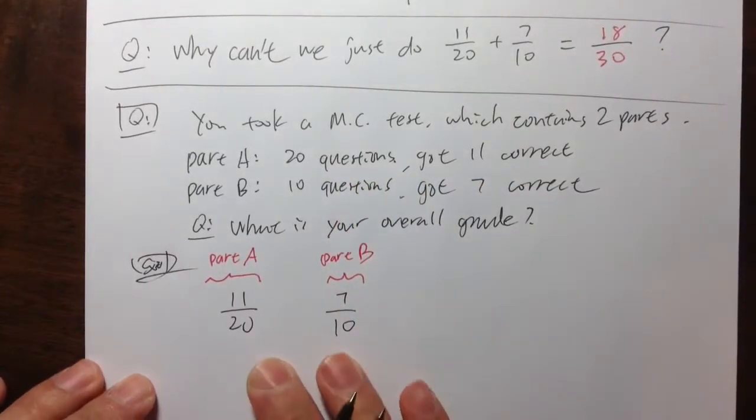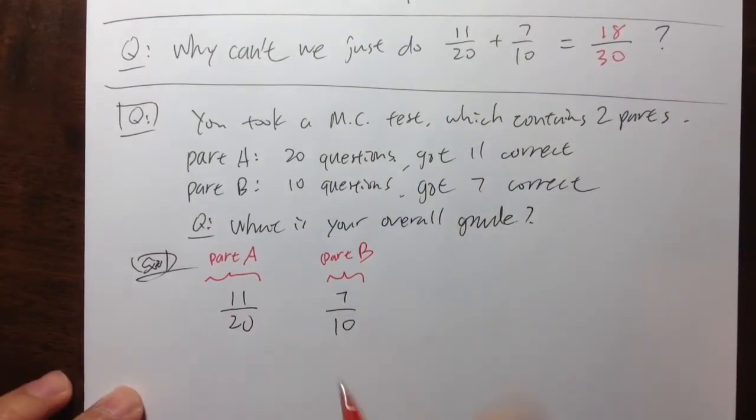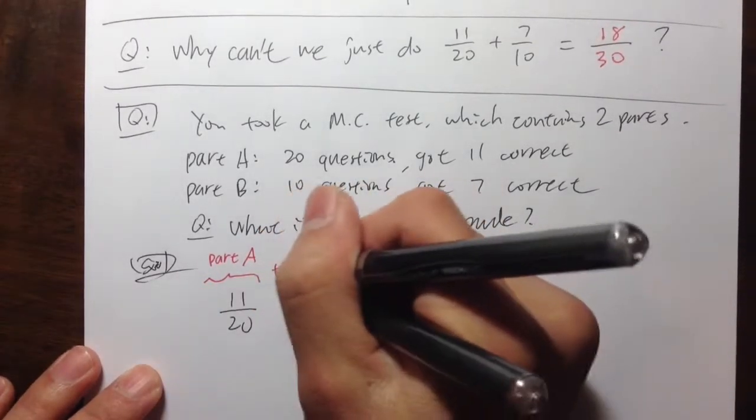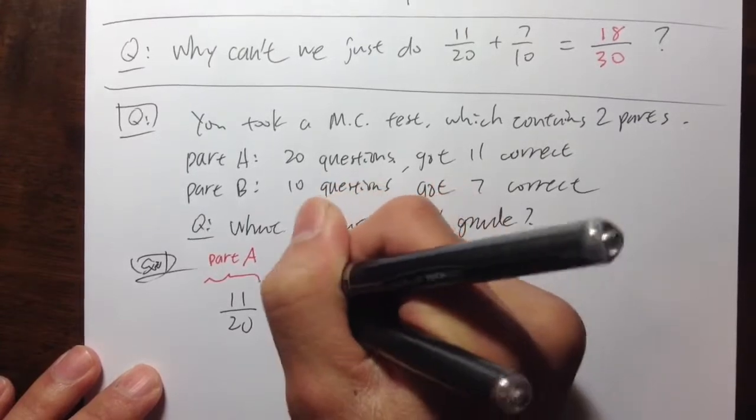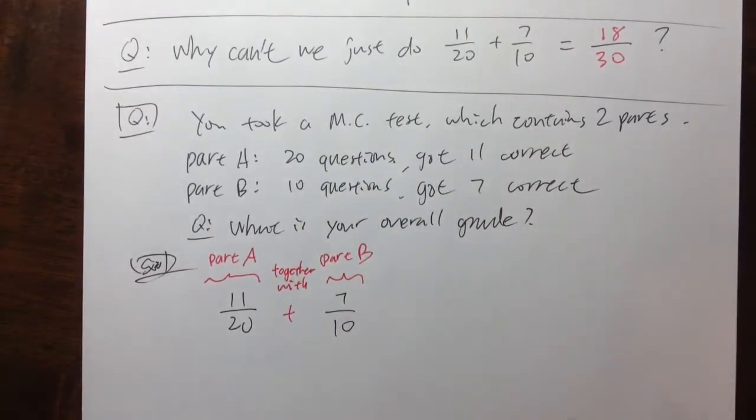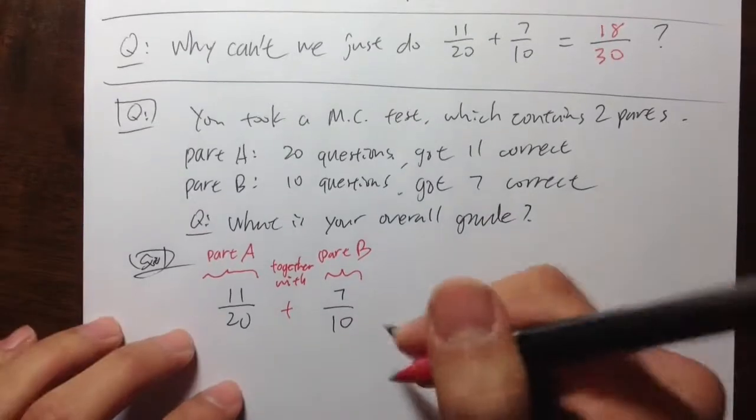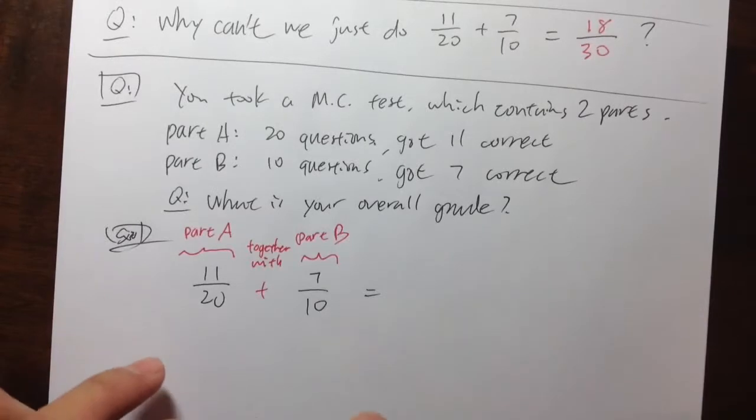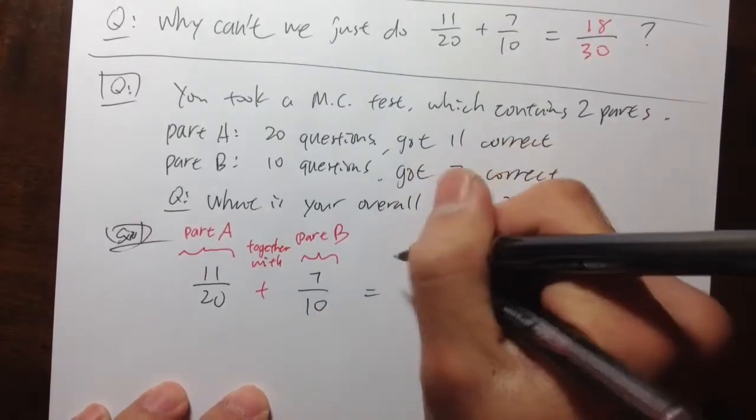And what are we going to do with this? I need to make sure that I have the grade from part A together with the grade from part B. Let me write down, together with the grade from part B. And I'm just going to put them together, right? I just need to put the grades together. And then, if you think about this carefully, in this situation, to find out the final grade, your overall grade. So this is the place for overall grade. Overall grade.